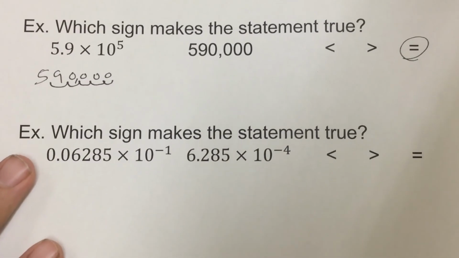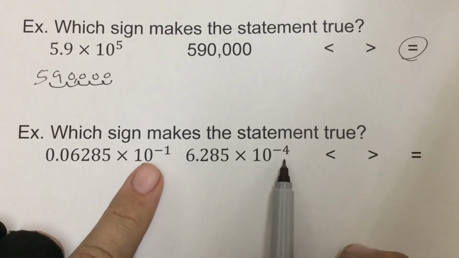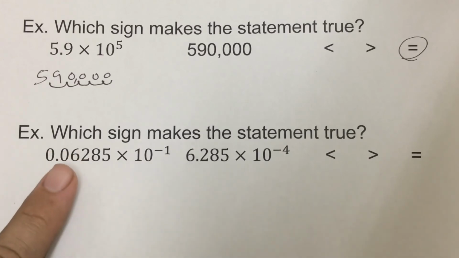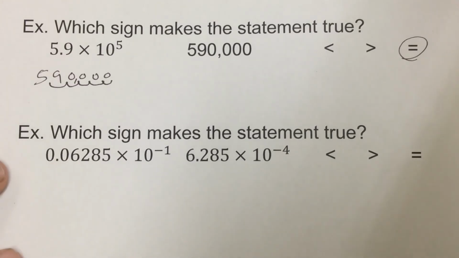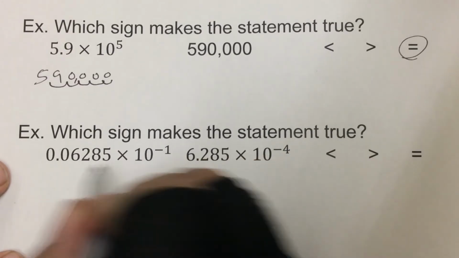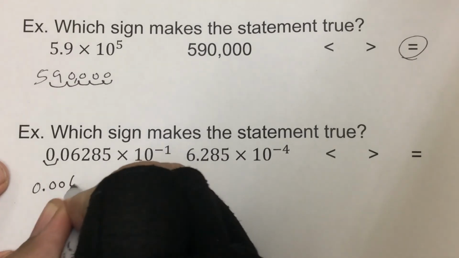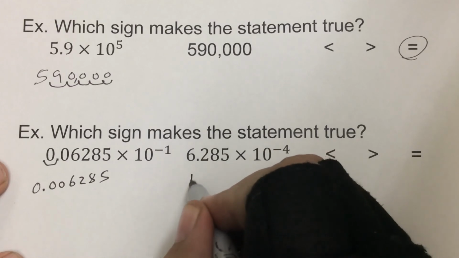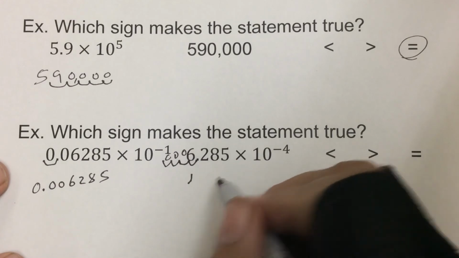And lastly, here, especially if we look, we have 2 different numbers here for our scientific notation. This one technically isn't in scientific notation because we don't have a single digit. So we need to write them so that we're dealing with the same stuff. So if we're to the -1, we're going to move this one more time out. So 0.006285. The other one, we're going to move it 4 times. So 1, 2, 3, 4. So we're going to add 1, 2, 3 zeros.